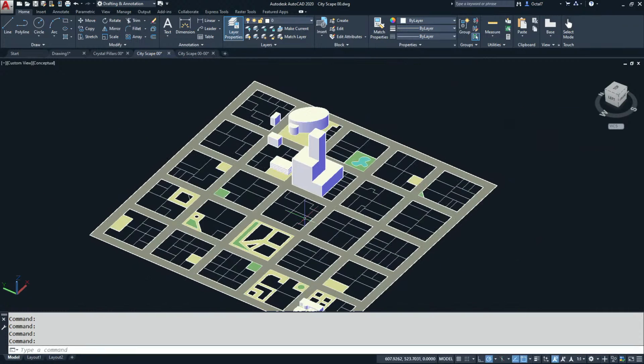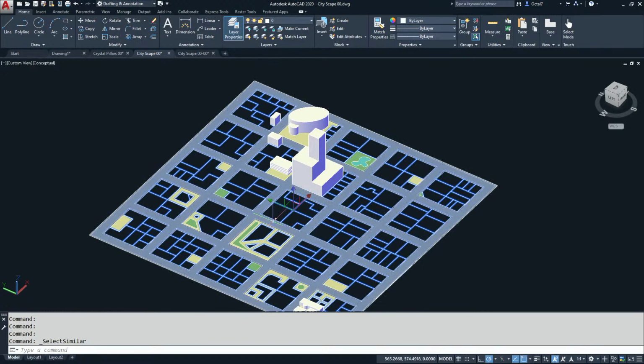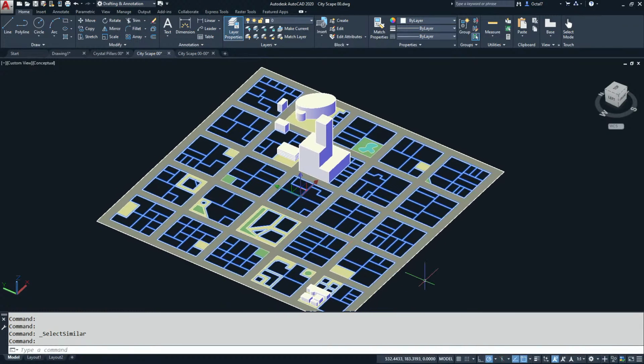All right, so let's just select all these guys. I'm just going to do select similar, so it should grab all the polylines there for me. And when I do the GREEBLEEXTRUDE and just do previous for that selection, I don't have it worked in just yet with honoring the pick first selection, but that will be, again, one of the things to improve or implement with the command here when I have a chance.